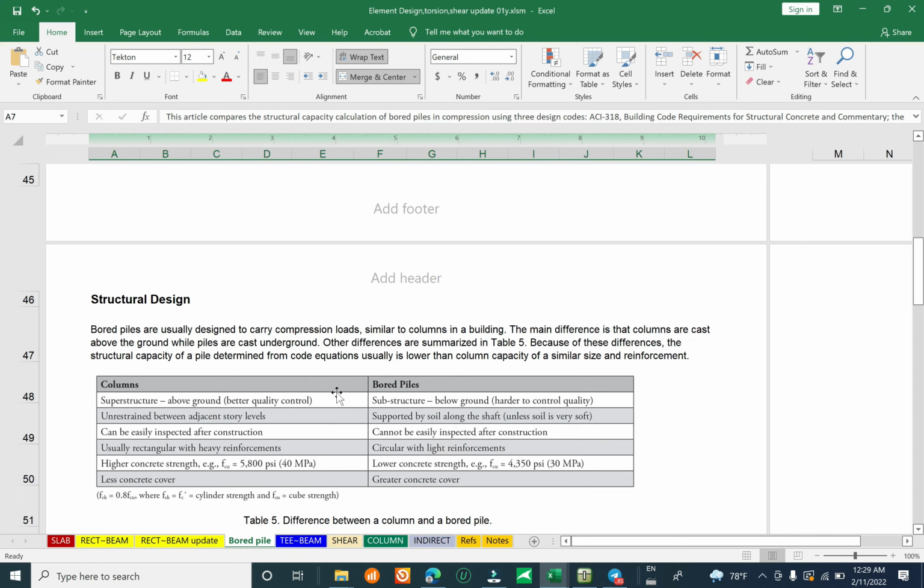But for bored pile you have other considerations for calculation and the ratio of the strength in the concrete. So you have to make sure how to select your concrete strength for design. It is limited in the Singapore code, but for ACI and the European code there is no upper limit for the concrete strength. Only the Singapore code limits the concrete strength.